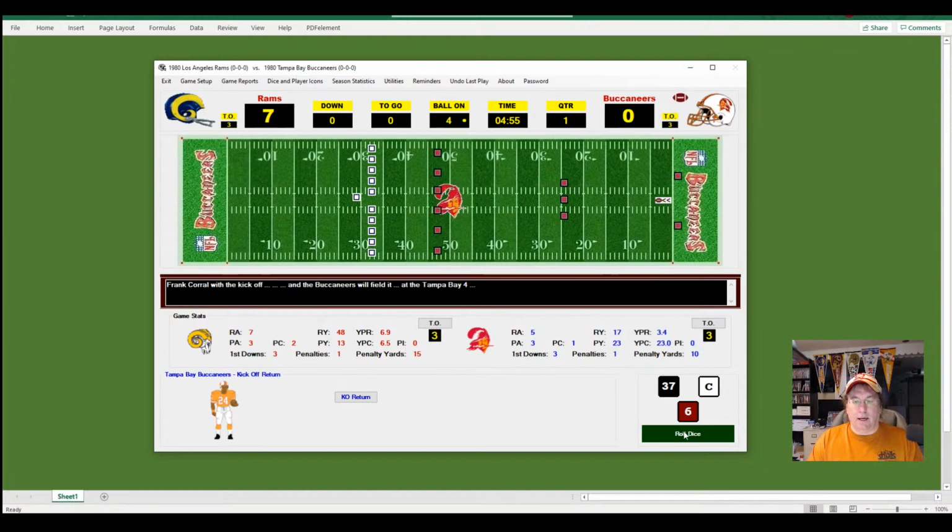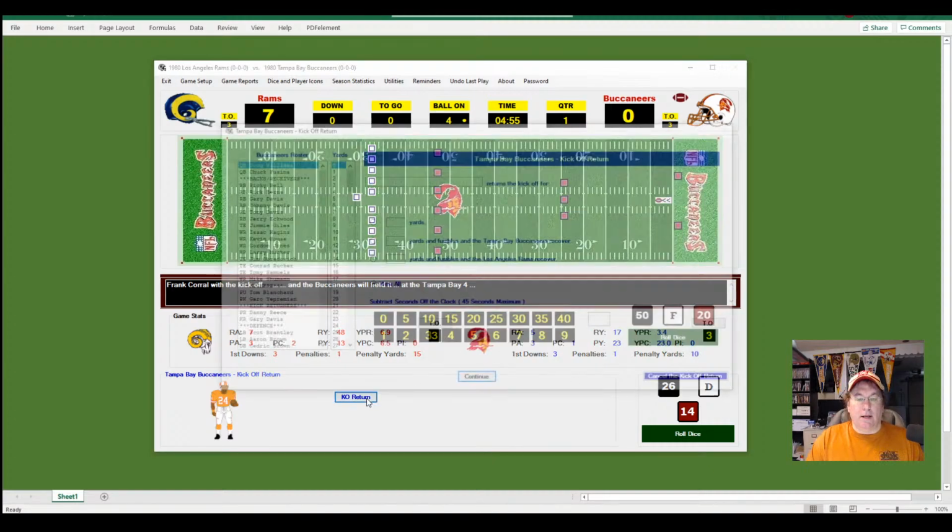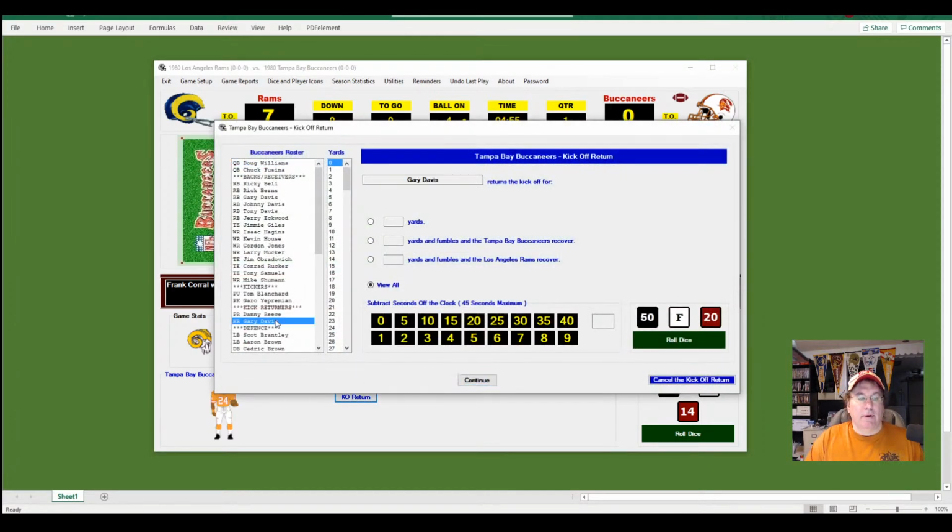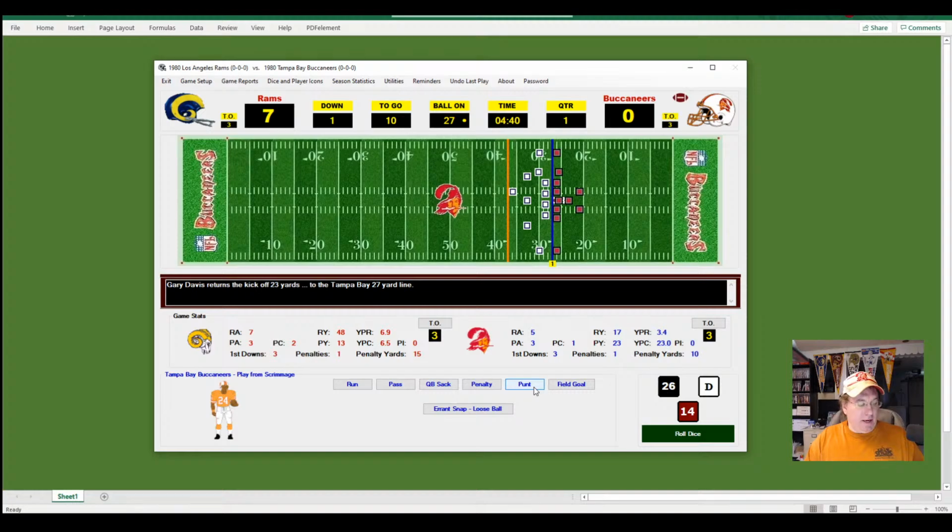It's going to be returnable, returned by Gary Davis. Gary Davis on a kickoff return, goes 23 yards. And Tampa Bay will take over here at their own 27-yard line.